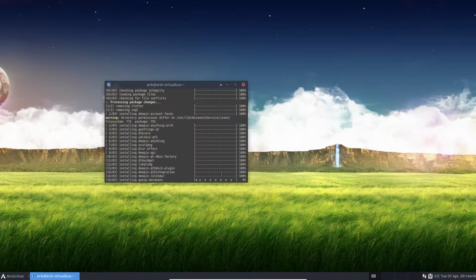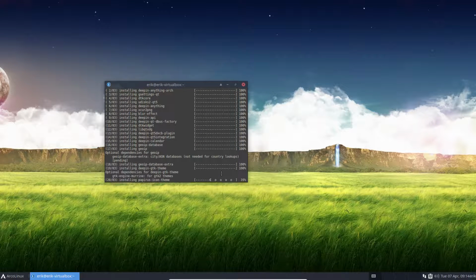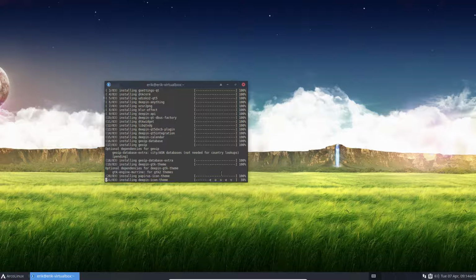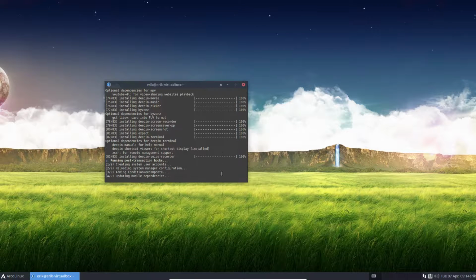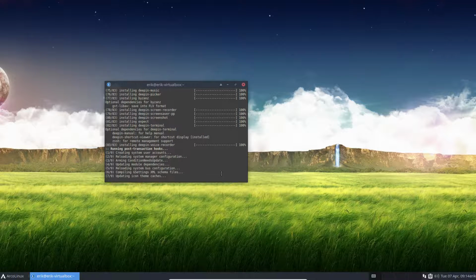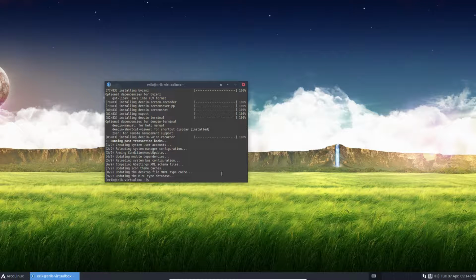My best advice would be, well, do an ArcoLinuxD Deepin, simple as that, and then add more stuff to it, because Deepin gets preference then, there is no clash, there is no conflict, and you have Deepin on your machine, and later on install more stuff. It would be interesting to know which desktop it is that clashes. I've always thought it was GNOME, but I'm more inclined to think that it's Cinnamon that clashes with Deepin. So if you figure that one out for me, put it in the YouTube comments. So Deepin is now installed.